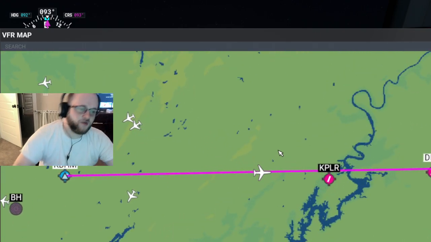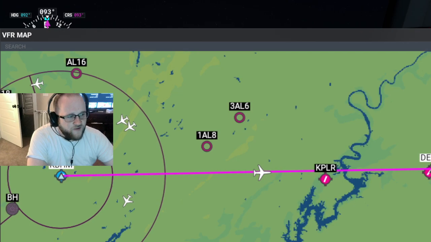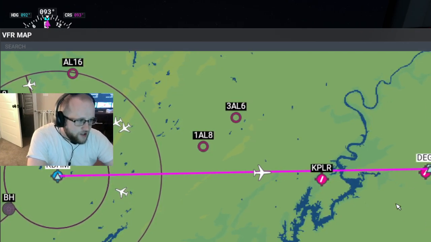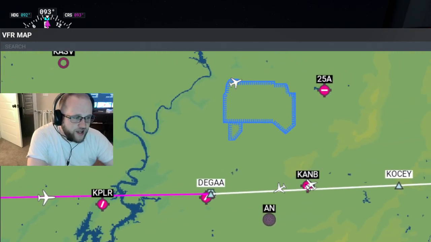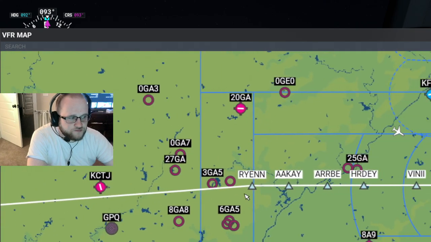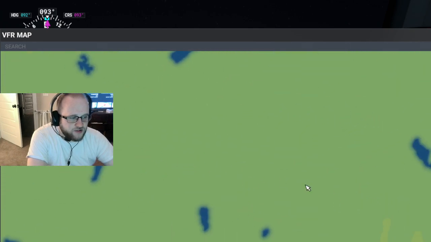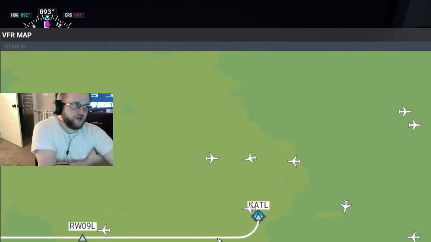Scheme of things, we're not really that far. On the VFR map here, if you see Dega with two A's, that's actually Talladega. It's a waypoint for us. This is KANB, Anniston. I don't remember what these are. Now look at all this air traffic over here once you get to Atlanta. And these are all flights that are on the sim right now.